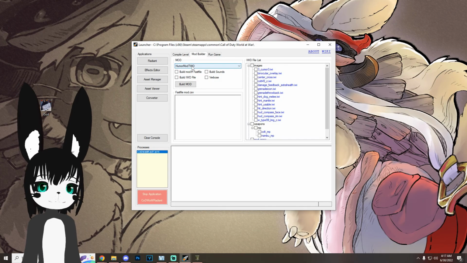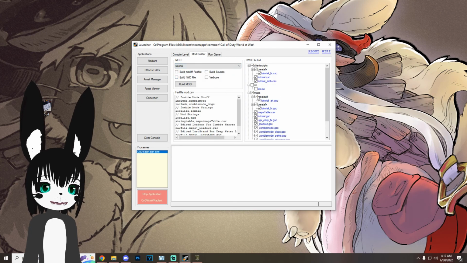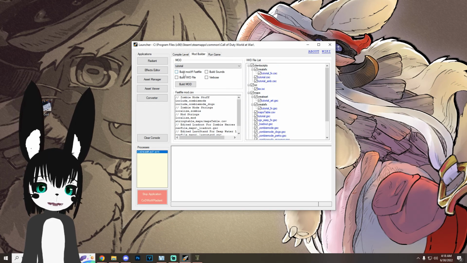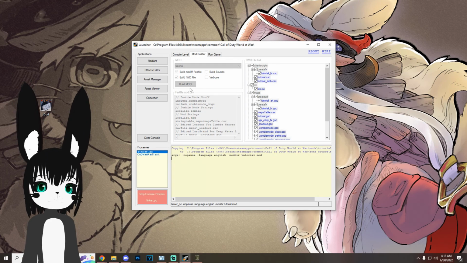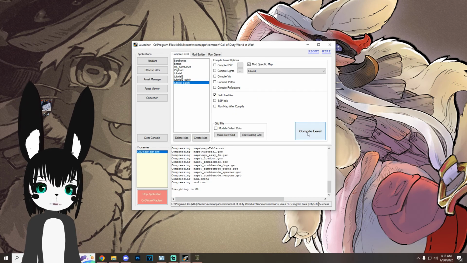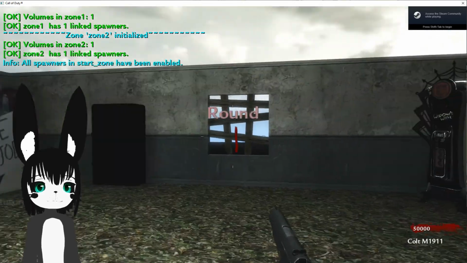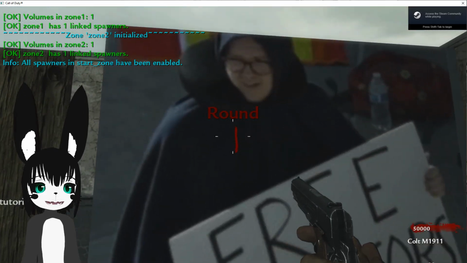So I'm going to go to my mod builder and select my map and make sure that you check your IWI file folder. Make sure that's checked. Then check these two right here. Click build mod, go to compile and build your patch. Then under your map, compile it and let's see if it works. Now inside of our map, we can see our beautiful new texture.